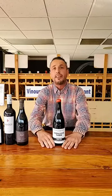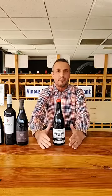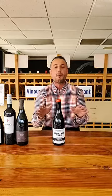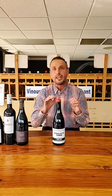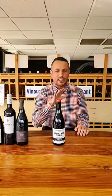And finally, another great wine, Etna Rosso. So this is a red wine from Mount Etna. And Mount Etna is probably the most famous volcanic soil-based wine. So they're typically made from Nerello Mascalese grapes and a little bit of Nerello Cappuccio. Those are typically the two grapes that are in the Etna Rosso blends. But this is a really fun blend.